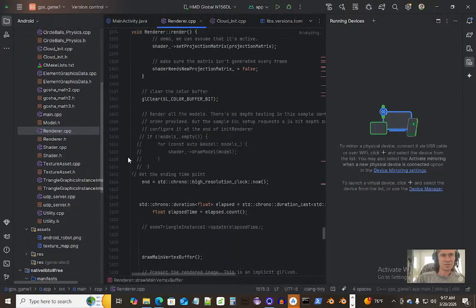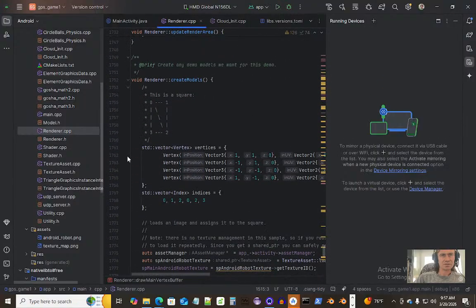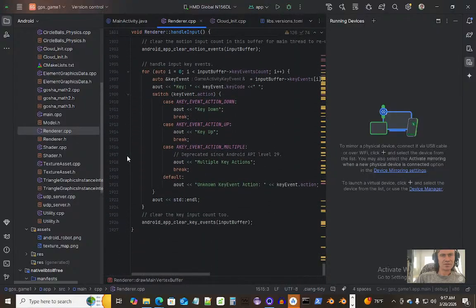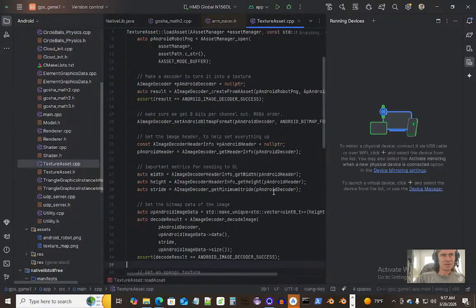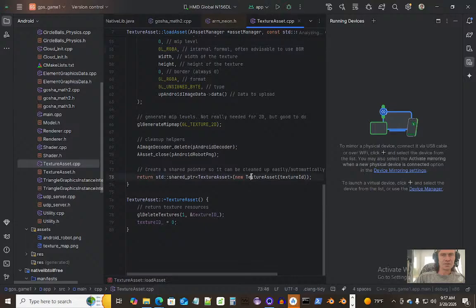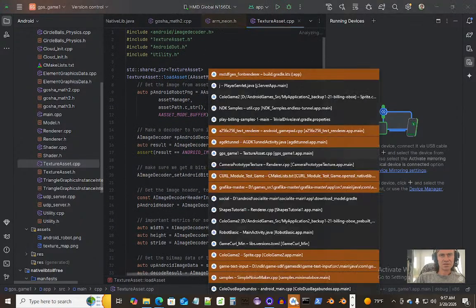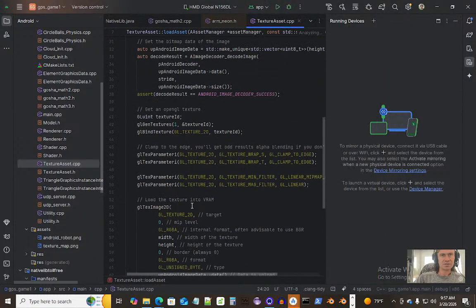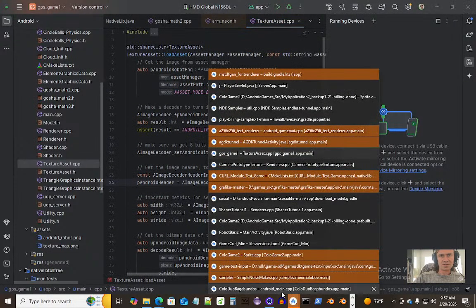Android comes with it. But the thing about it is that the AGDK tunnel doesn't have a renderer class, and it doesn't have this stupid texture asset class. It has a texture class. Now the way the stupid texture asset class works is it crashes stuff. If I remove the shared pointer stuff, we could see that in action.